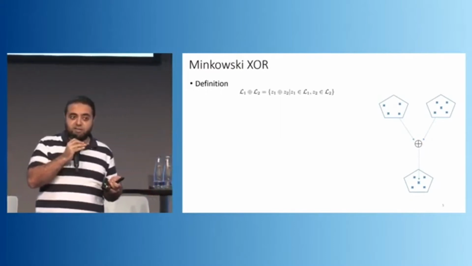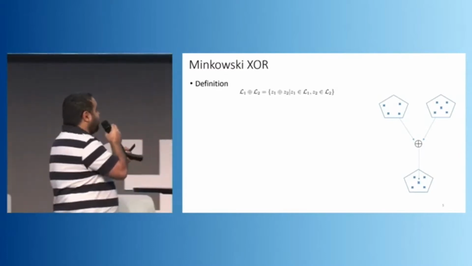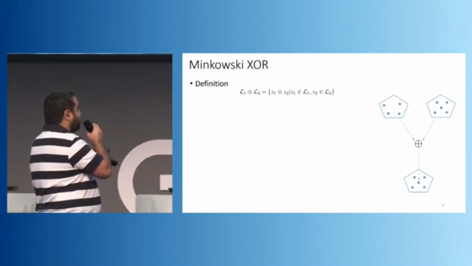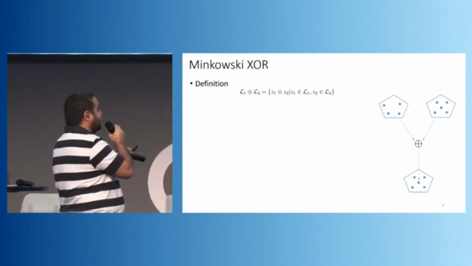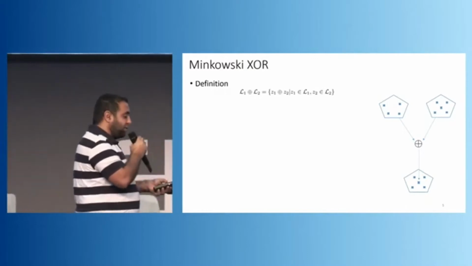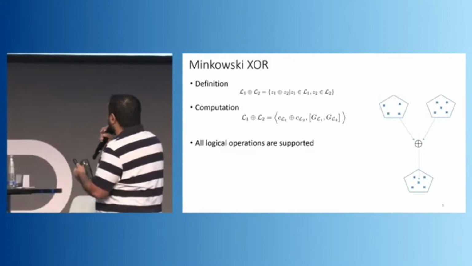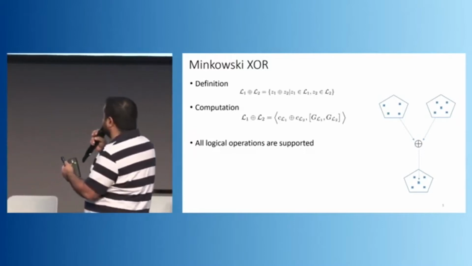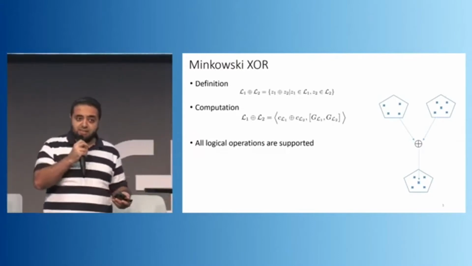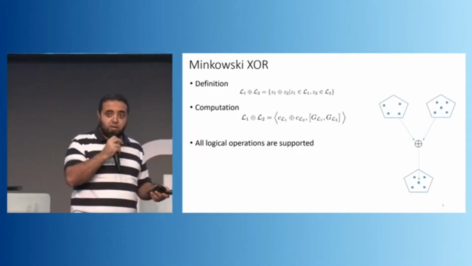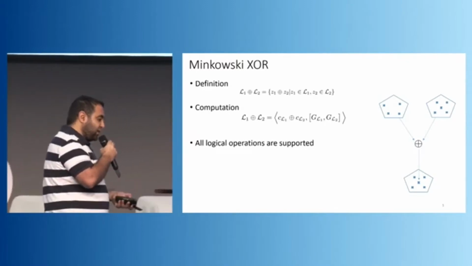The powerful point about logical zonotope is that we do the operation over the generators, not over the points. So instead of iterating over the points, if you have 2 sets and you would like to do the XOR between all the points in the 2 sets, you can just take each point and iterate. Instead, we propose the following. We have proved that you can just XOR the centers and concatenate the generators. So we are working over the generator space and reducing the complexity of the operation by working over the generators.